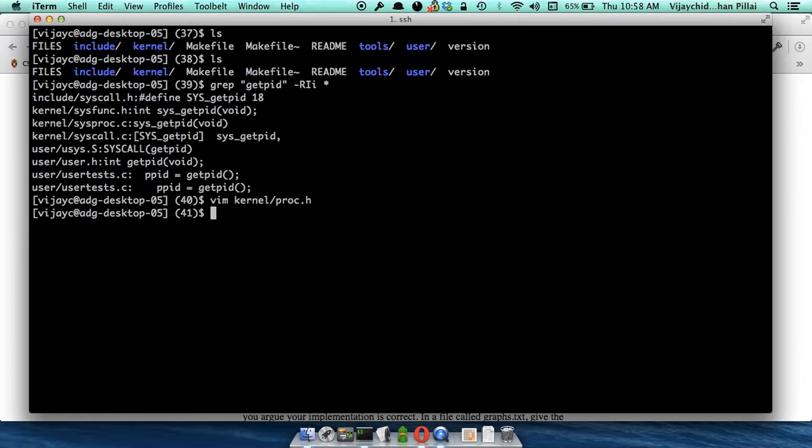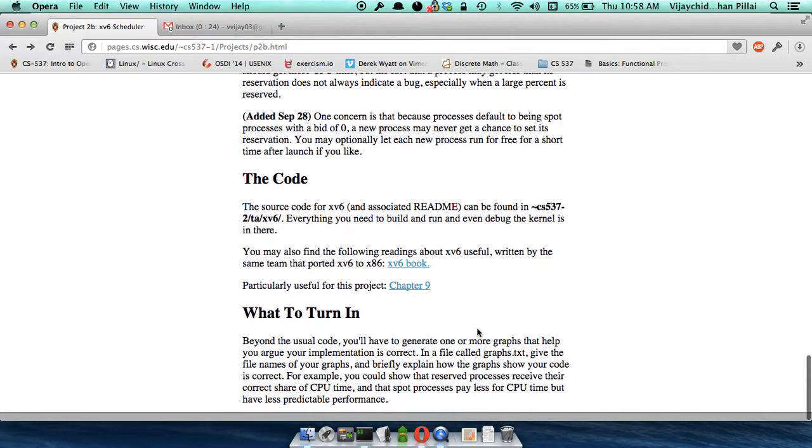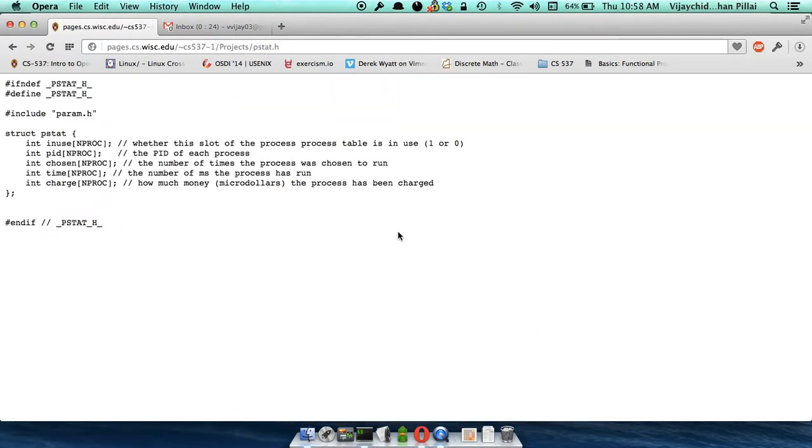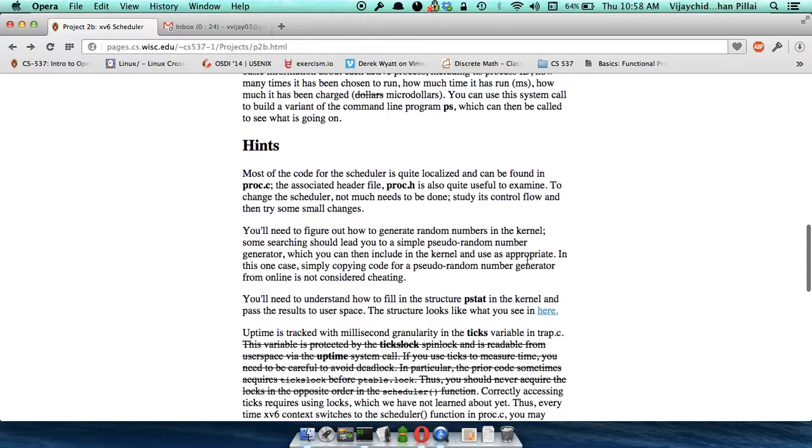Now it also checks for the structure of pstat. If you've changed the pstat structure, it will fail. All of the fields that we have given here should actually be in pstat in your code. You can add additional fields, that's not going to affect us, but we do check that you have all these fields. So if you've changed the names of these fields or you've deleted one of these fields, then your code is going to fail to build. So you could fail to build because of these fields, not because you run make and it fails. Build is a sort of complicated test case, so make sure that you do that correctly.